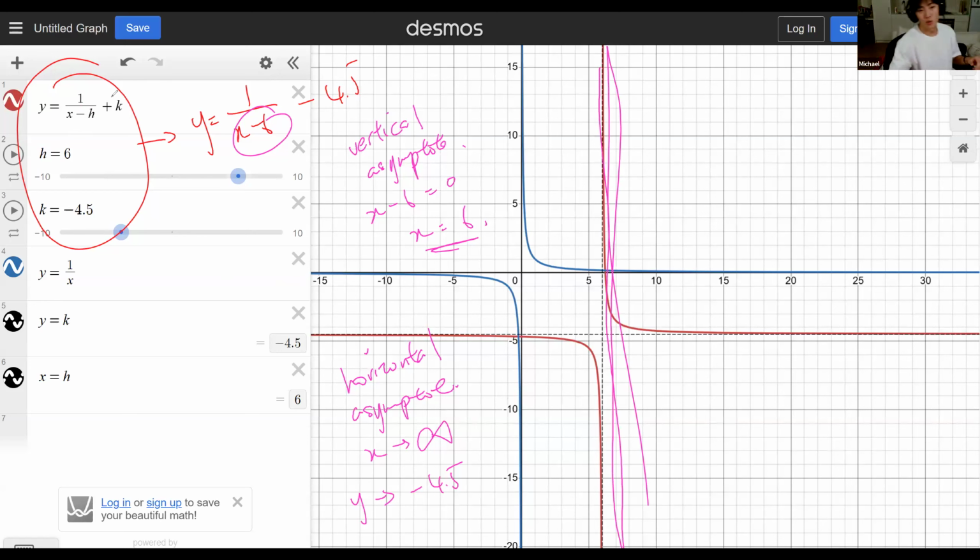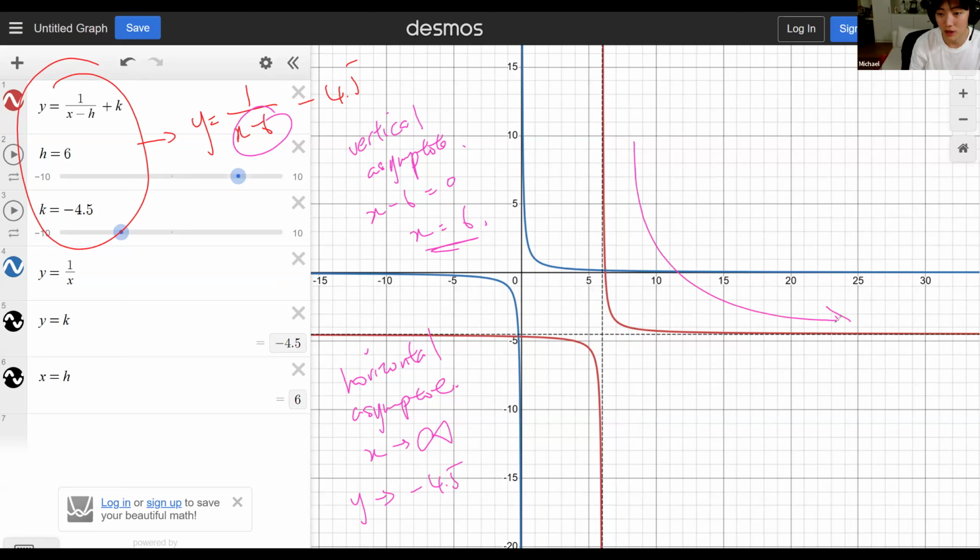All right. So when the denominator is 0, the function is undefined, right? So in this case, x minus 6 cannot be 0. So the vertical asymptote is x equals 6. Okay? And the horizontal asymptote is what happens when x gets very large. When x gets very large, your y approaches some value. In this case, this fraction is gone because your denominator is too big and it goes to 0, so all that's left is negative 4.5. As x gets large, your y value approaches negative 4.5. Questions?